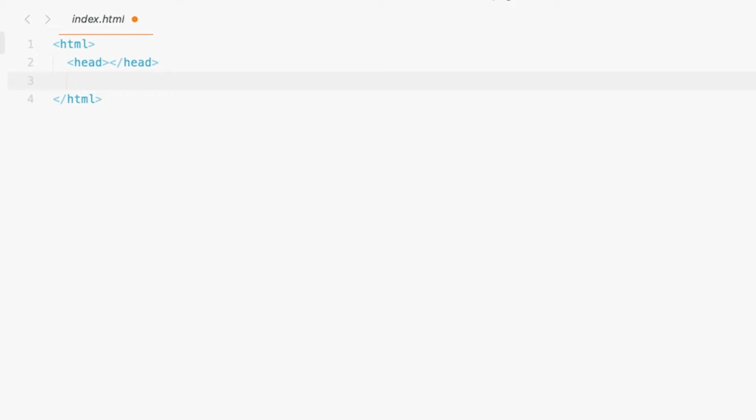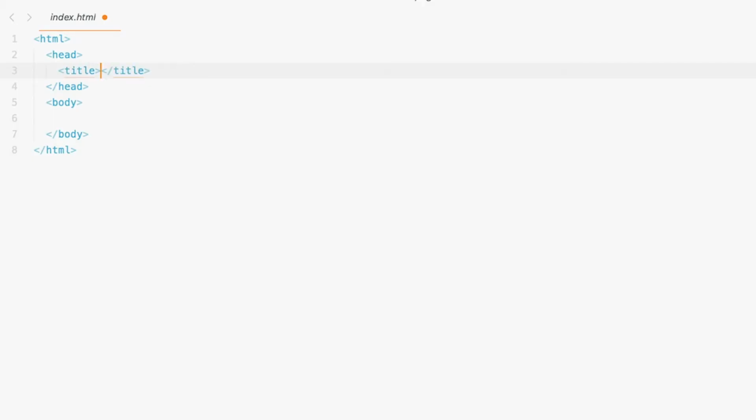And there are two main blocks in the HTML page. One is the head and one is the body. The head and the body are defined by other tags, the head tag and the body tag. Okay. Now what you should know is that inside the head there are certain tags that you can use, and inside the body certain other tags that you can use. For today we are gonna use one tag in the head and one tag in the body.